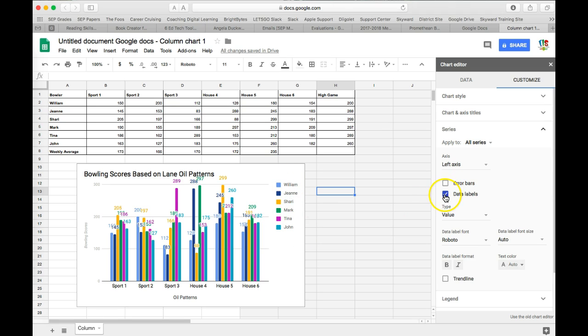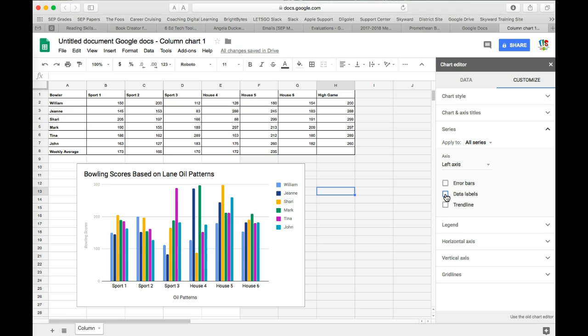So if you notice on this one, I selected data labels, and on this it doesn't make sense because it's just a jumbled mess. But in some cases, it might be helpful for you to put the data labels on so that you could read this a little bit better. So for example, in my case, another graph, if I have to make a second graph, the second graph I might make is the average of the score for each oil pattern for the lane. So my second graph could be these averages, and then for that one I could put data labels on. That wouldn't be a problem on there.